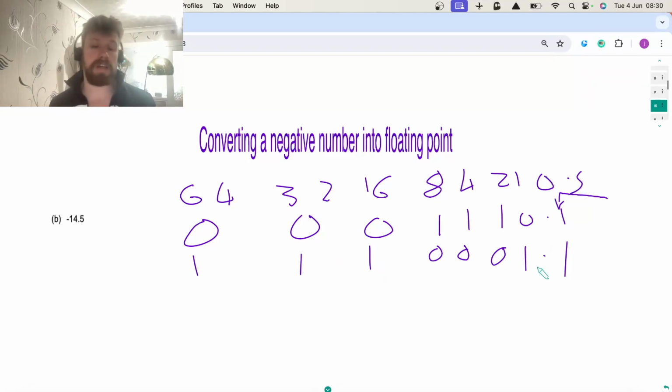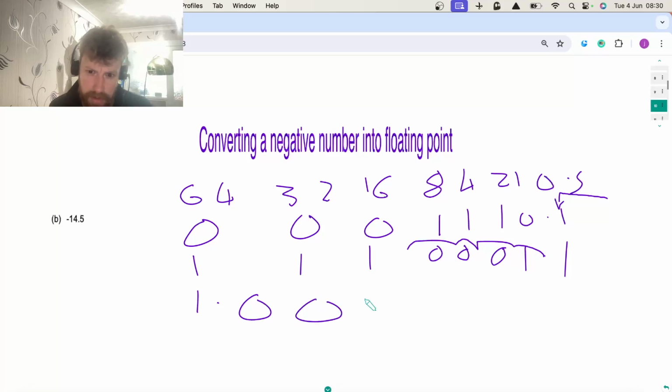Once we've got that, then the big thing to remember on converting a negative number is that the decimal point needs to go in between the 1 and the 0, so on the left hand side. So it's going to be this position here. So I'm going to move it. So I'm going to go 1, 2, 3, 4. I can actually forget about these ones, so I'm going to put 1, 0. So I'm just going to go from here, 0, 0, 1, 1. And if it wants it as an 8-bit number, that's then going to be 2 more bits there. And then I moved it 1, 2, 3, 4.